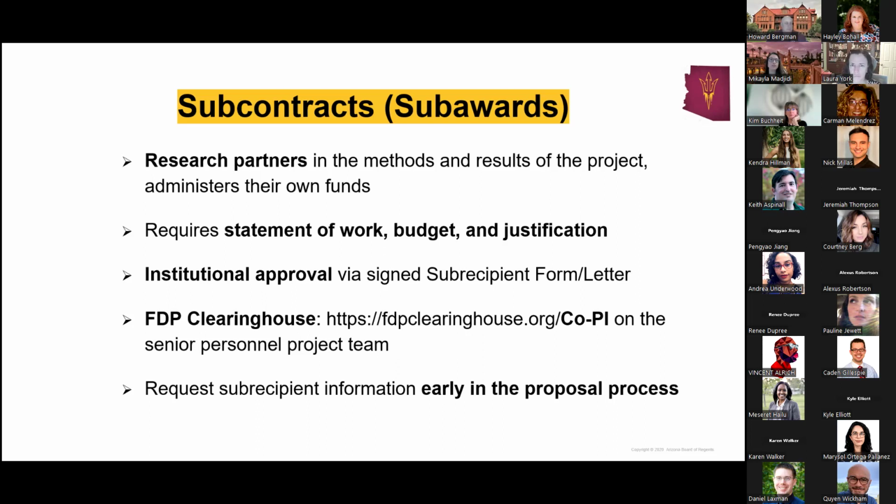So subcontractors may be other universities, school districts, or another private entity that would be responsible for, in collaboration with ASU, the project methods, outcomes, reporting, and they'll usually help make administrative and programmatic decisions, and they're responsible to the sponsor for reporting requirements as well. So they may have an institutional PI or co-PI or key investigator on the project to lead their portion of the science.